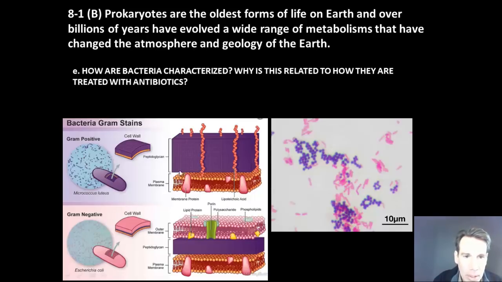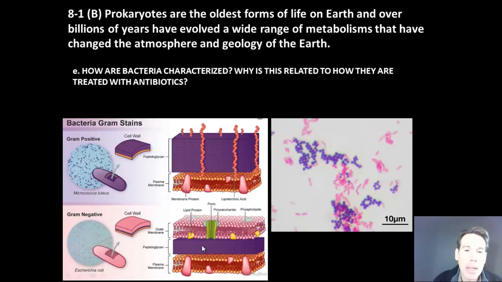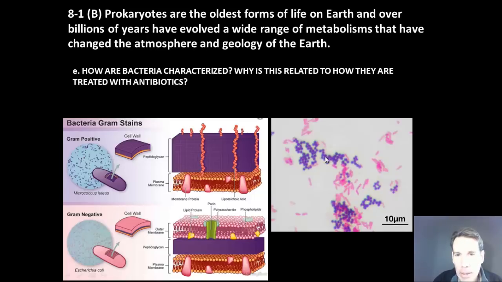Underneath the cell wall is the plasma membrane. Here we have another bacterium, but its cell wall is much thinner, and it's not going to absorb as much of that purple gram stain, so it will appear less purple. Looking at this picture, we can see these bacteria are purple — they've absorbed a lot of the gram stain. We call them gram positive because they have a thick peptidoglycan wall absorbing a lot of purple gram stain.